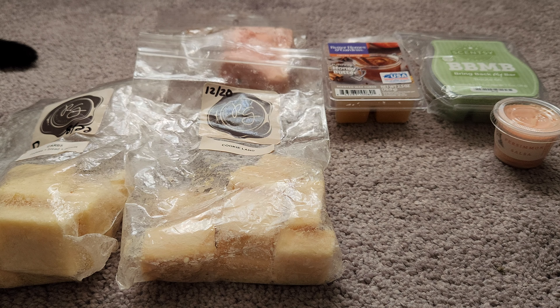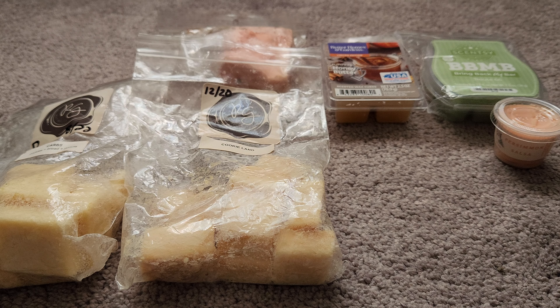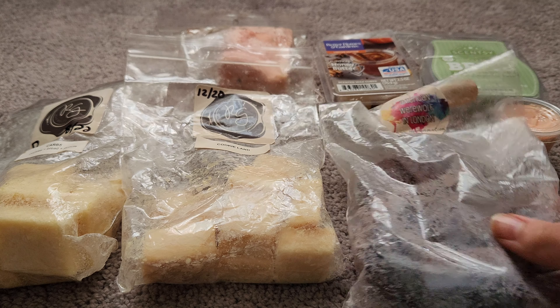Next is from Super Tarts — American Werewolf in London. The description is pumpkin patch cake batter, vanilla ice cream, and cranberry jam — that sounds amazing. But smelling it cold, I'm not really sure. I don't smell cranberry jam at all; maybe just a sweet bakery pumpkin scent. We'll have to see when I warm it. I'm also not sure how old it is — no date on it.